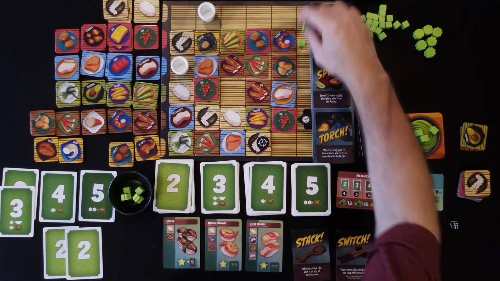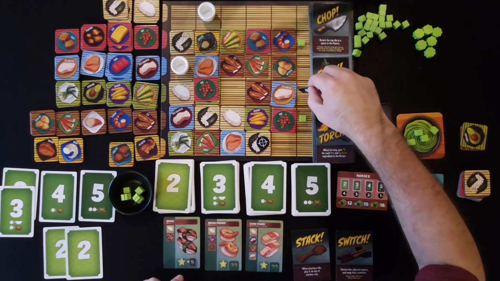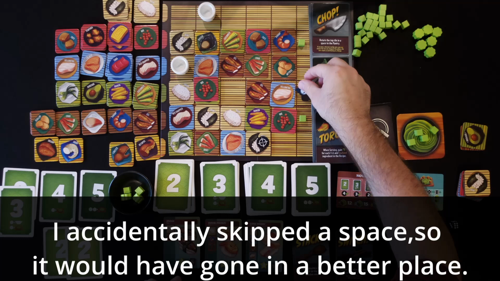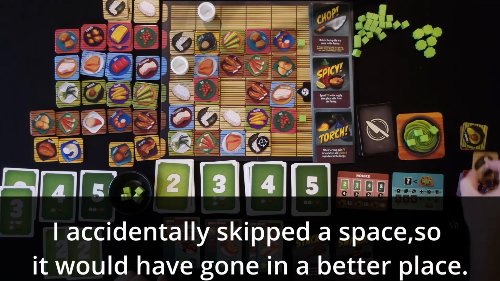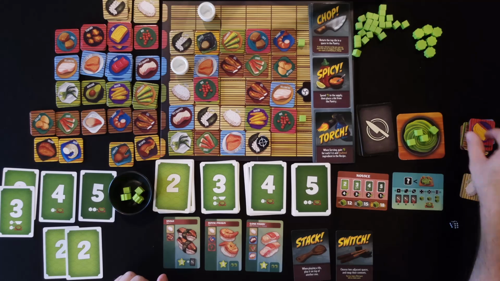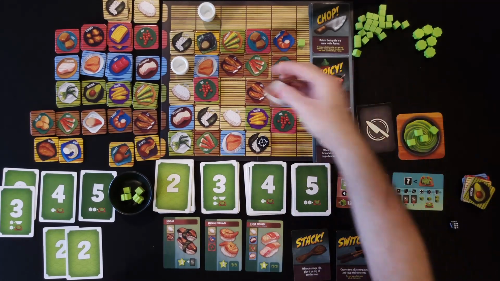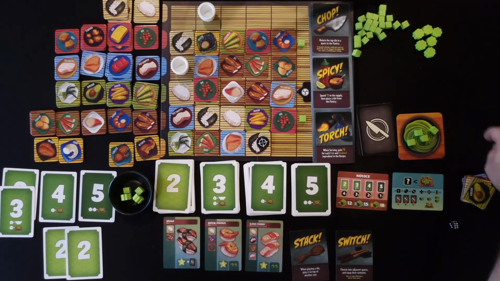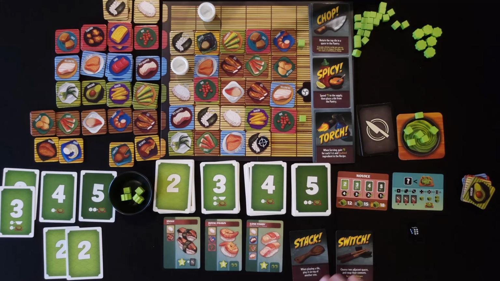1, 2, 3, 4, 5, 6. Oh, no, you didn't. Oh, no, you didn't. So it's going to put a clam right where I need something else. That's okay, because I have stack still. And then with the 6, it's going to add 2 there.